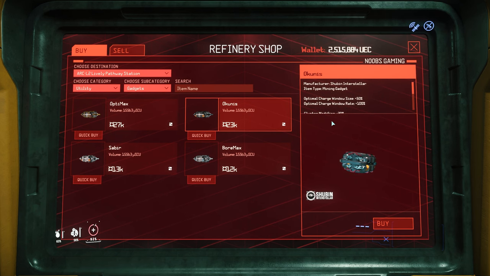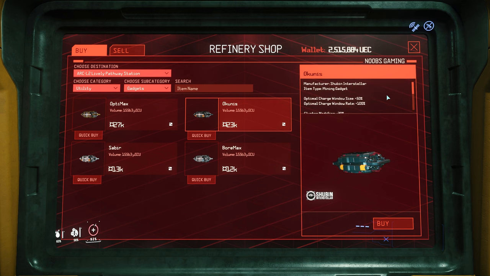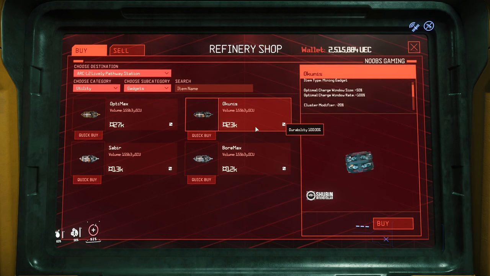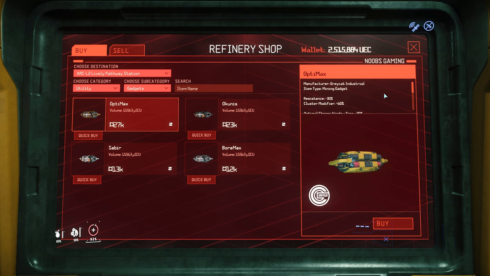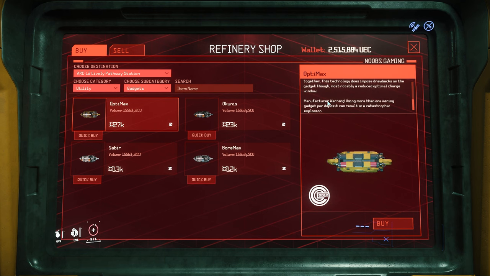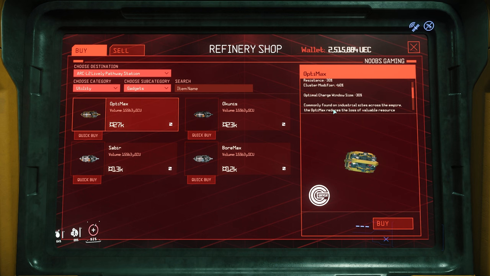So the Okunos optimal charge window is plus 50%. The optimal charge window rate is 100%, so it goes faster with a bigger window. The cluster modifier is minus 20%, so you're going to get less clusters. Oh, yeah, so they've got the Optimax Okunos. The Optimax is... wait. 30% resistance, cluster modifier 60%. What is the cluster modifier? Optimal charge window rate is good.